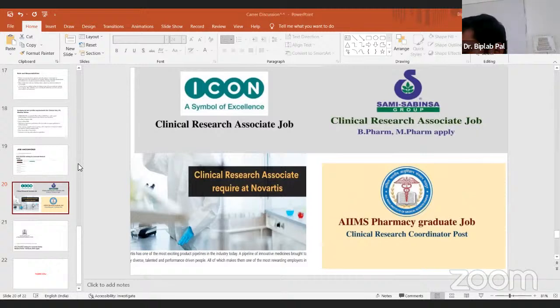Next question by Nitesh: if someone wants to go for DRA, drug regulatory affairs, should they go for M Pharm 2 years or a regulatory affairs diploma? Okay, both are useful. Both can go. Even people after a diploma can enter into drug regulatory affairs. Even M Pharm people can enter. Both are good, but I suggest it is always better to have a master rather than a diploma, because it will broaden your future scope. Okay, any more questions?